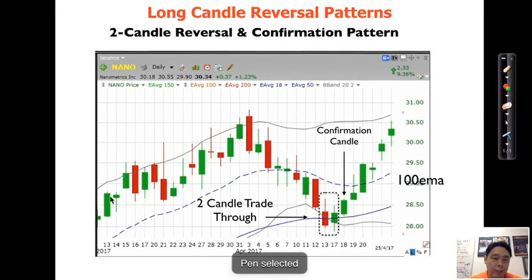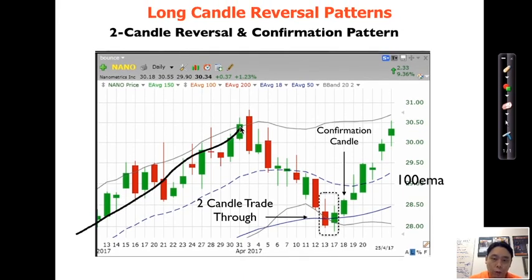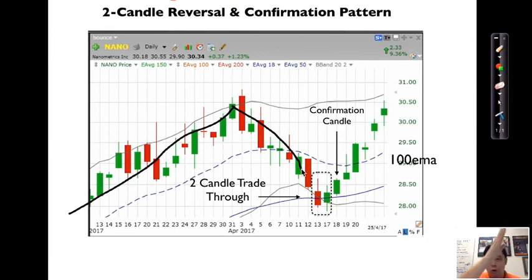So in this case, you can see the price is going up. That's an impulse, and it goes through a retracement or correction, and it bounces off the 50 moving average, right, which is the blue line, before continuing higher. So can you tell me which of the two-candle reversal patterns does this represent? Is it the original pattern? Is it the inside bar pattern? Or is it the trade-through pattern? Take a minute and take a look at it.